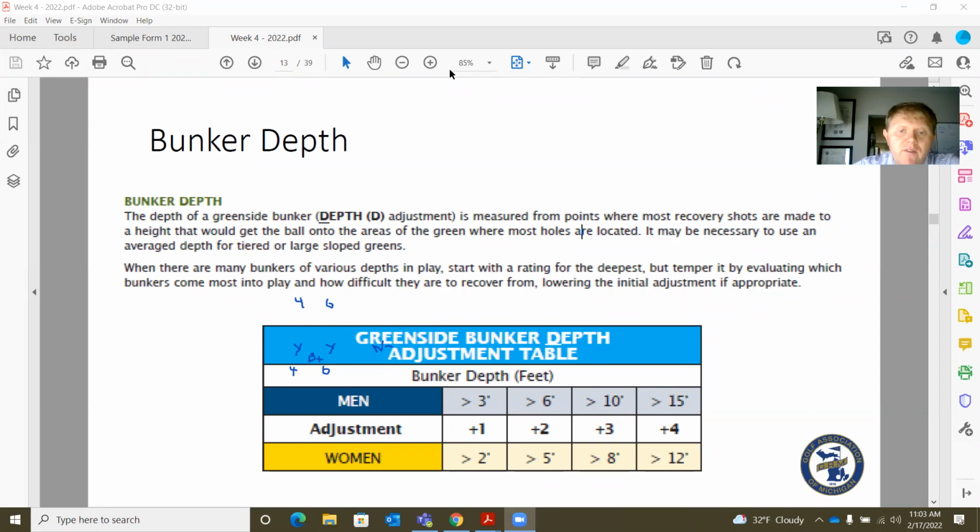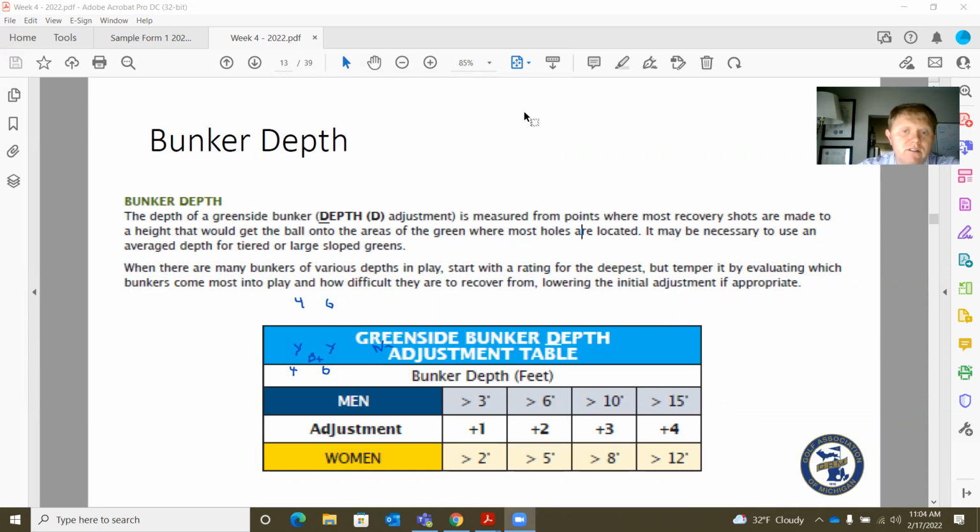So on bunker depths, it's helpful to bring a ball to throw out from the usual gathering area in the bunker. Most of the bunker stuff is done by the measuring team in advance of the rating. We have a bunch of old flag sticks, or survey equipment that has all these distances on them, so we'll get in there and actually measure it and look at it. So you don't need to do a ton of checking on the actual day of the rate.